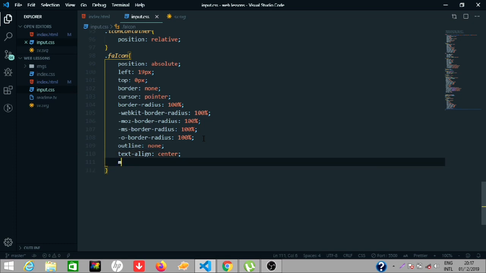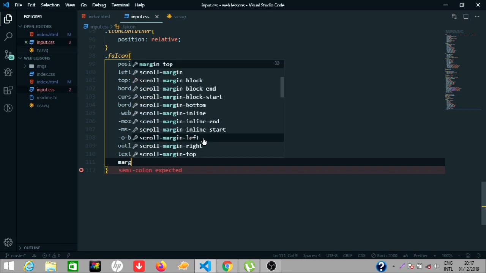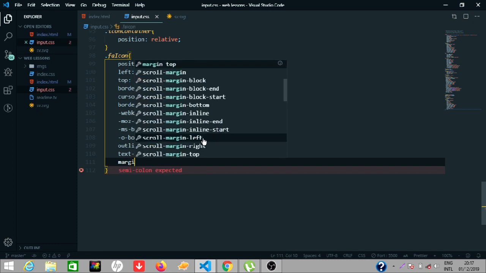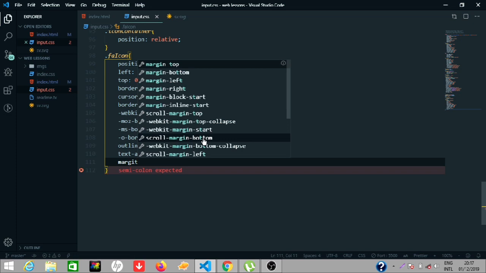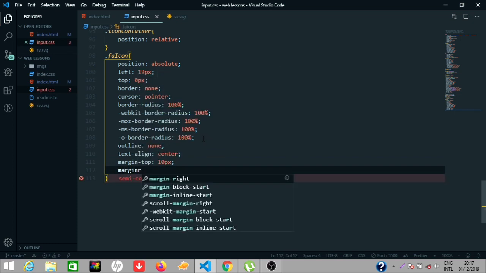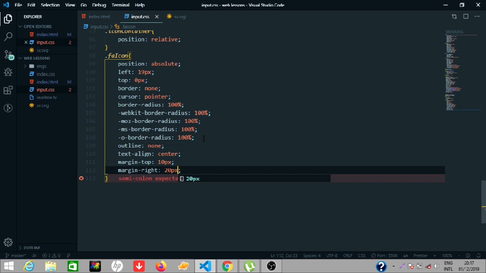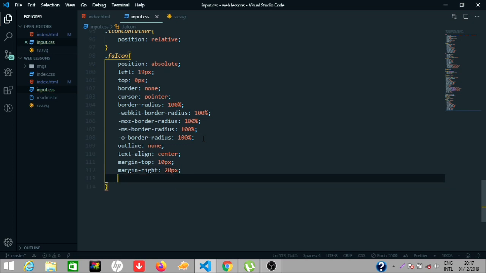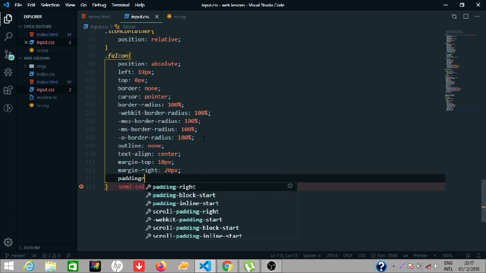And the margin top, 10 pixel, and the margin right of 20 pixel. Wake up if you're sleeping already. So let's give the pattern right.